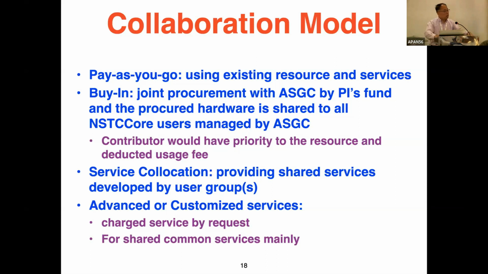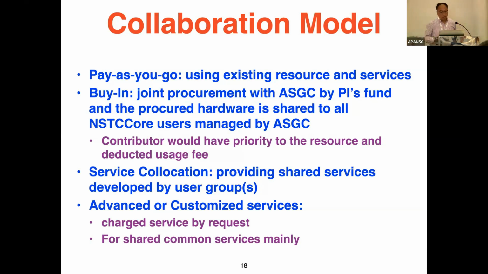That's another model. We also welcome users providing services developed by the user communities, if they agree to share them with everyone. So we can have new services. We turn the requirements into new services, and new services will come in along with new scientific collaborations. That's a kind of continuous growth model for these collaborations. And of course, we also support the development of advanced or customized services.